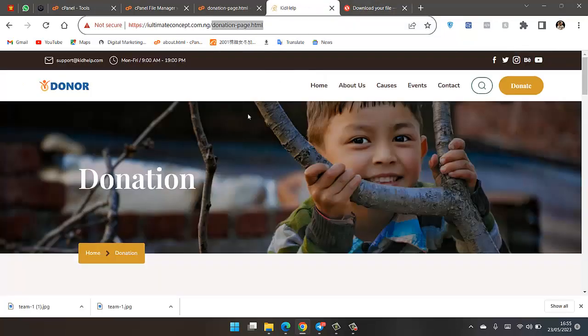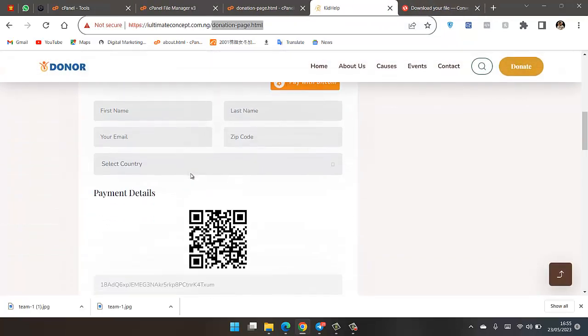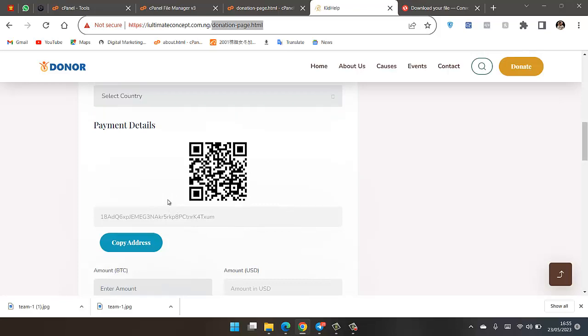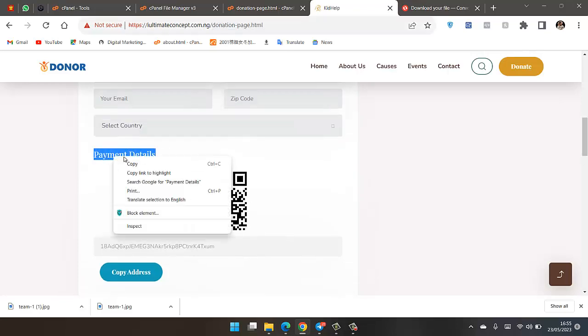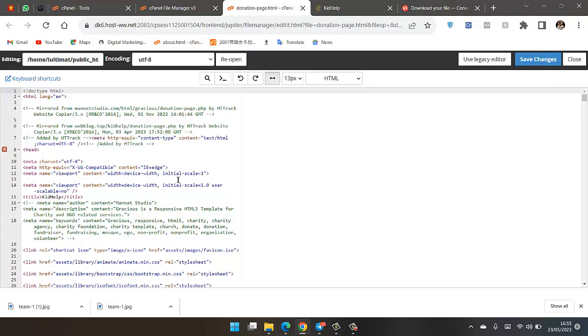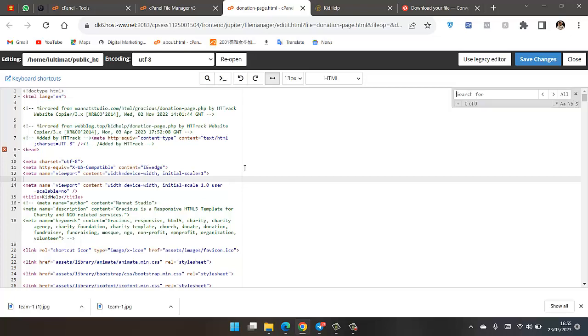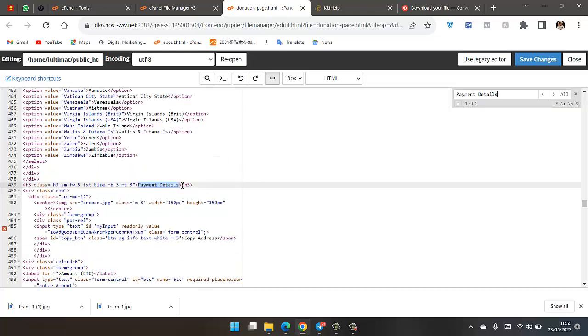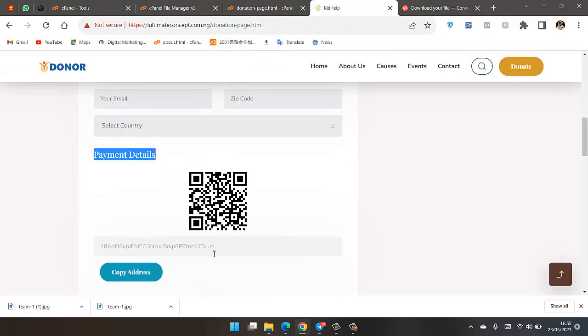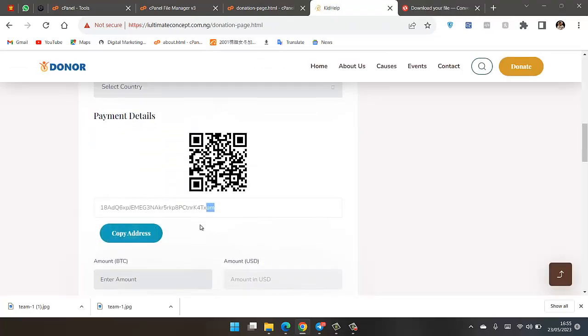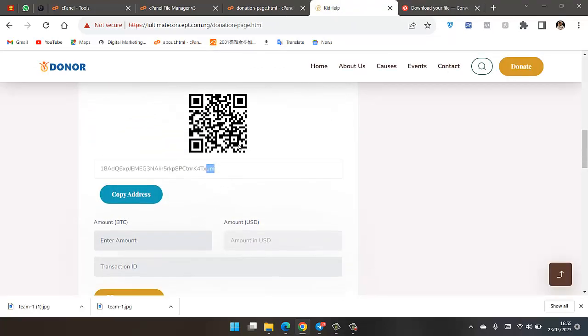And what you have to do next is to see whatever you want to edit here. You can actually see it, payment details and lots more. You can just copy this and come to this place and Ctrl F and V. You can see payment details. You can see this crypto wallet that has been inscribed here is also what it's showing here. So make sure you edit it to your own way.